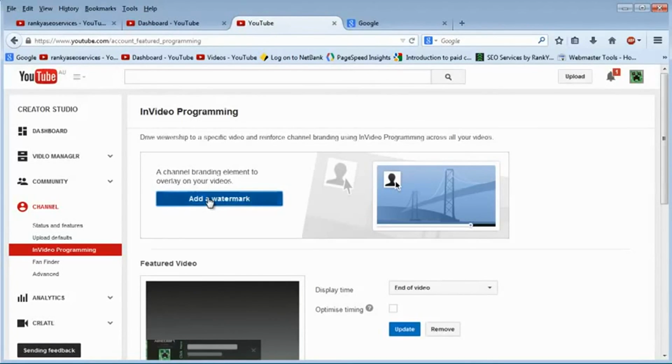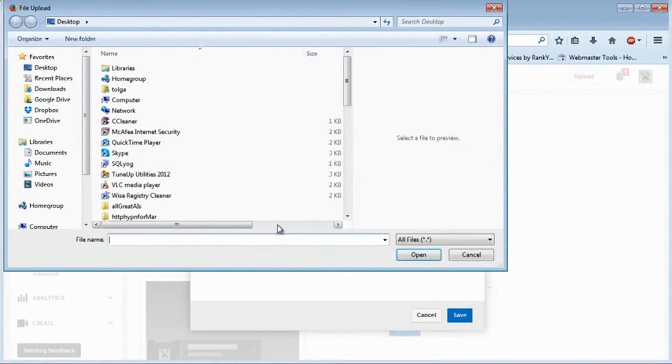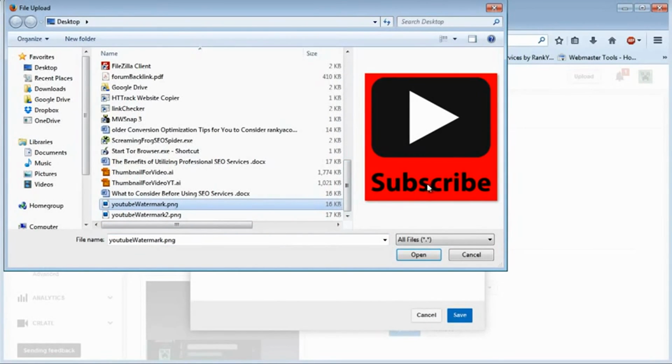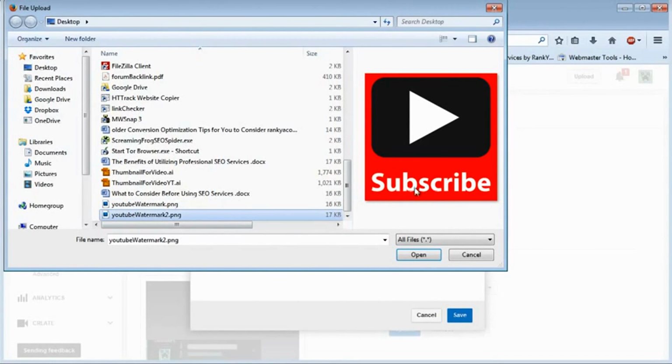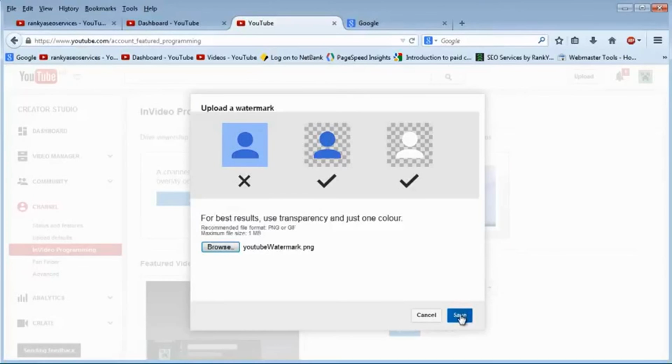Okay, so once we press on this, it's going to suggest to us how we should accomplish that and what sort of images we should use and so on. So simply locate the file you've just downloaded. Whichever one you want, as you can see, this white and this black, let's just choose this one. Let's open this up and then hit save.